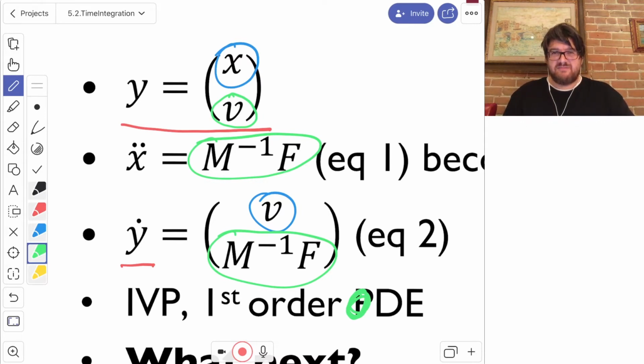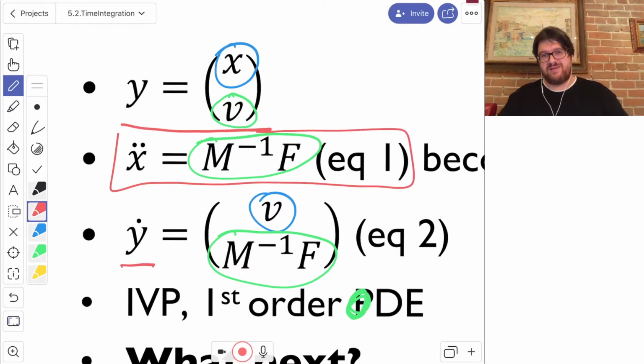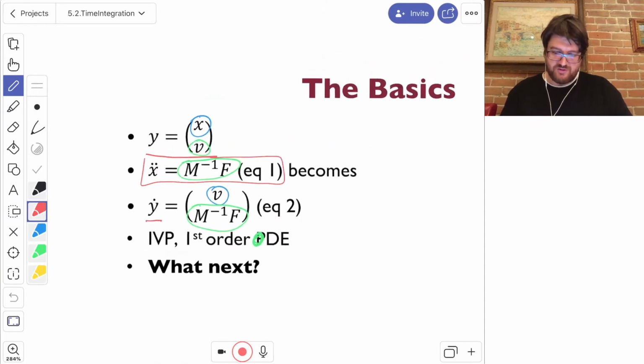But it seems like we gained something because we moved from second order to first order. Is this for free? No, it's not for free. We basically doubled our variables. We start with equation 1, which I showed you before. We call it an equation, but as I mentioned before, it's really a system of equations because you can have many points on your object in parallel. So we doubled our variables in our system of equations, but we pushed down the order, and this seems to be good, as you will see in a moment.